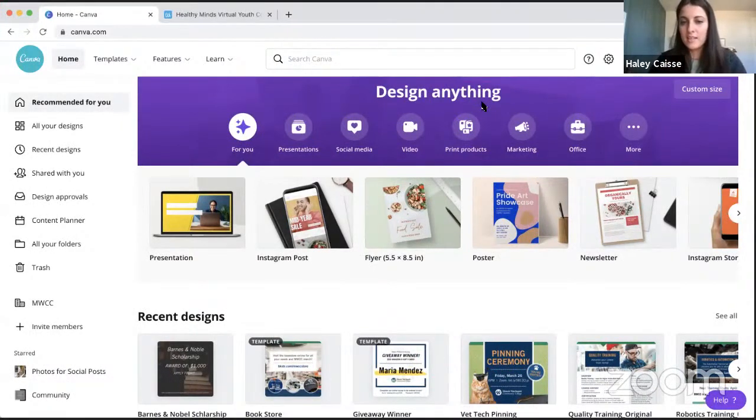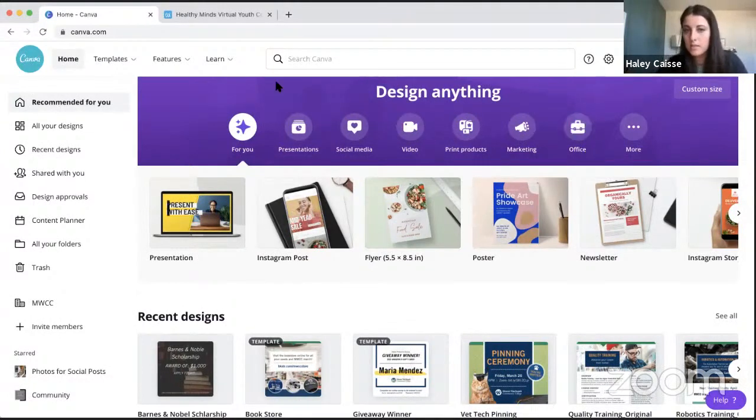This is just a layout design platform. In Photoshop, you can make transparent images like a PNG image for logos. You can do this in Canva, but you can't do it on the free version. You have to pay to do transparent images, if that makes sense. So it is somewhat similar, but not completely. And you'll see why as we get going.